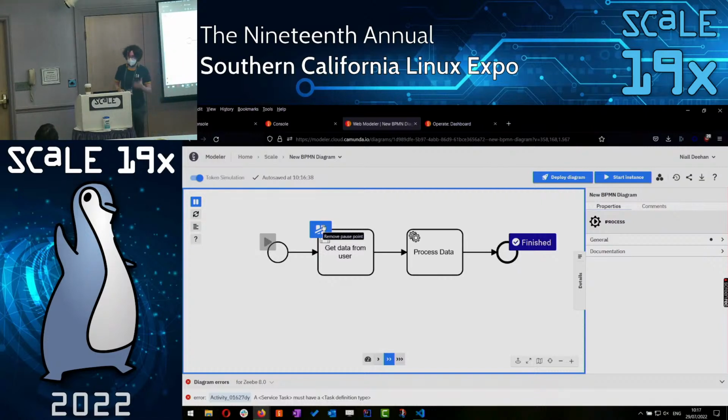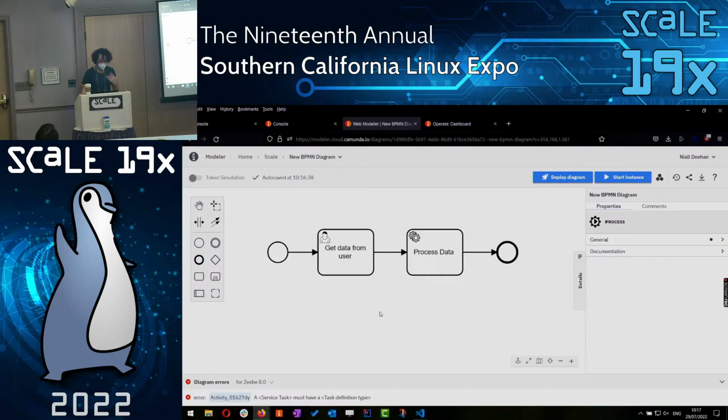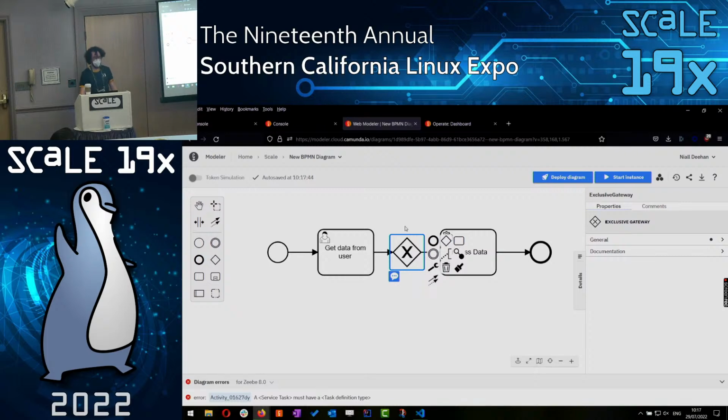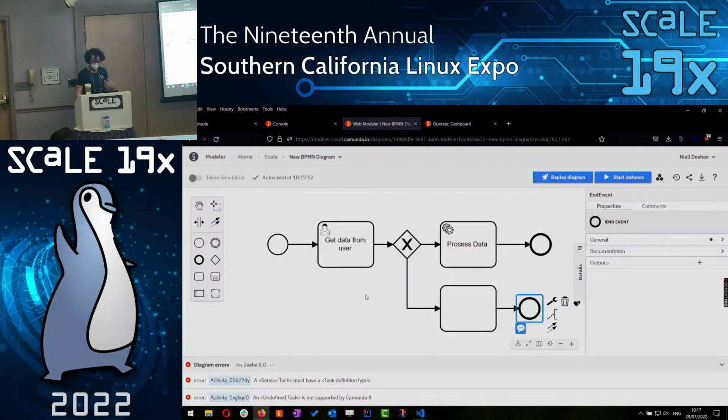This is, of course, nothing like most cases, because why would you need a whole notation for something so uninteresting as this? Because usually BPMN is used when you have a lot of decisions to make. So, for instance, depending on the data we get back, maybe we don't want to process it. So we have here an exclusive gateway, or XOR gateway, depending on how you want to describe it. And this basically says we will go one of two ways through the process, depending on data. The full name for the symbol is the data-based exclusive gateway splitting, which is why I prefer to call it something a little more simple.